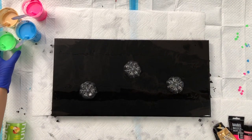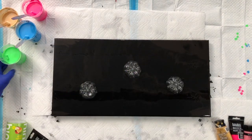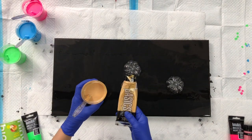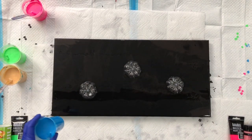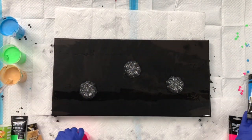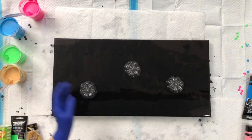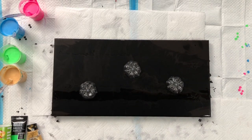So the colors that I'm gonna use here: this is fluorescent green. There's a fly. This is gold. This is fluorescent blue. And this is fluorescent pink. So I'm gonna set this aside and we're gonna start.